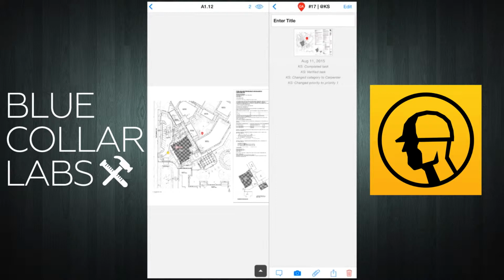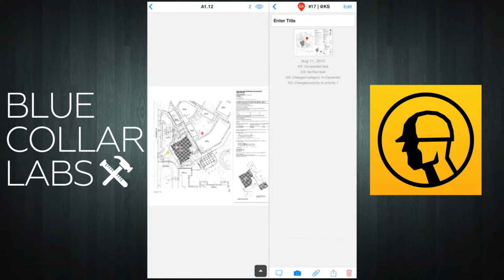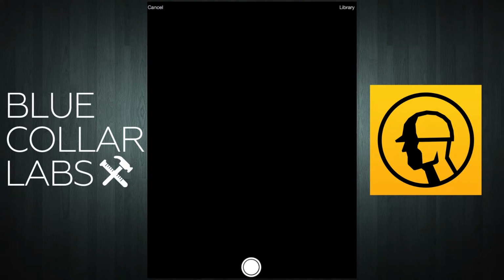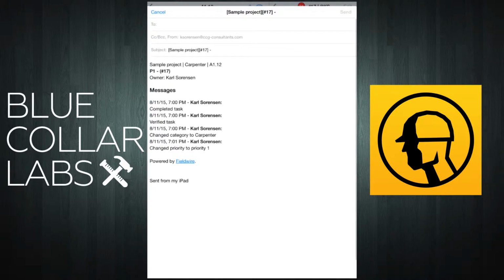Alright, so on the right hand side you can see that there's items on the bottom of that new column, so you can add notes as you need, and this will communicate information. You can post it, you can take pictures and then attach the photos to this deficient item. You can add attachments, and then you can also share this. So if you have the email address of the party that's responsible for this deficiency, or it's for your team member, you can email them so they can take a look at this and then be driven right to the deficient item.